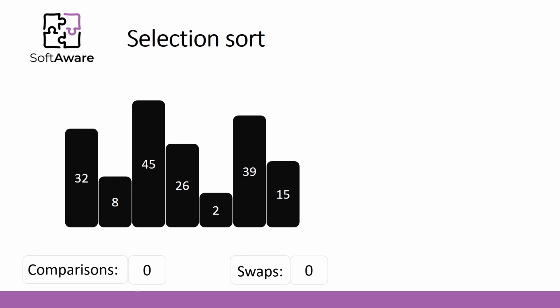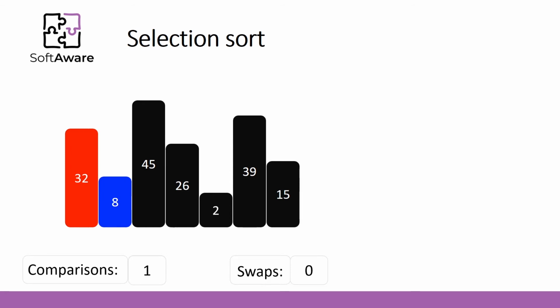At the beginning of sorting, let's say that we have 7 numbers that are randomly distributed in the array and we want to arrange them in ascending order. The selection sort algorithm starts with the first element and compares it with the next element in the array. In this presentation, the smallest element is always marked in red color. For better understanding, the compared element is marked in blue color.